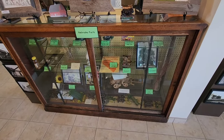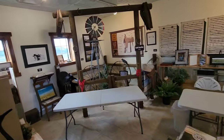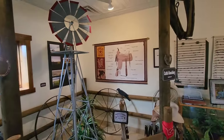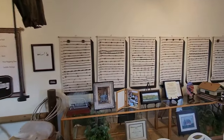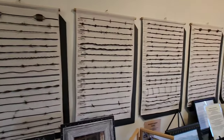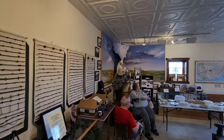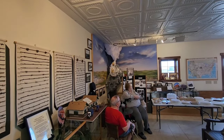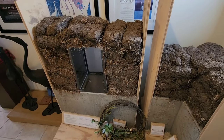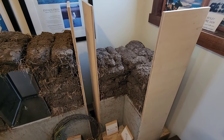Here's some of the displays here at the visitor center. Lots of old pictures and stuff and information. Barbed wire collection, pretty extensive. Most extensive barbed wire collection I've ever seen. Got a big mural in the corner of the train. Big train area here. Got like a diagram of the old sod houses here. And I'll take you a look at the new sod house out there. It's a little windy.